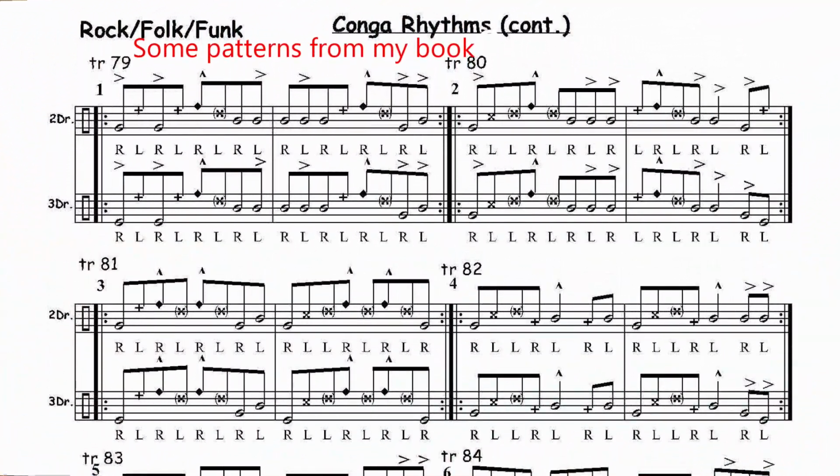So when you get to that rehearsal, if the music director says, I don't like that, or the drummer says, I don't like that, you need to be able to turn on a dime and change these things to make them happy.